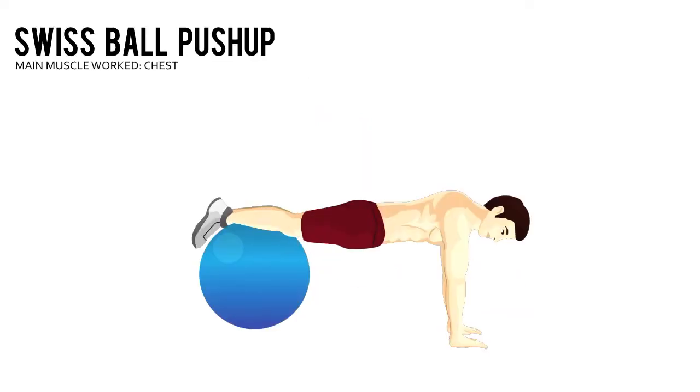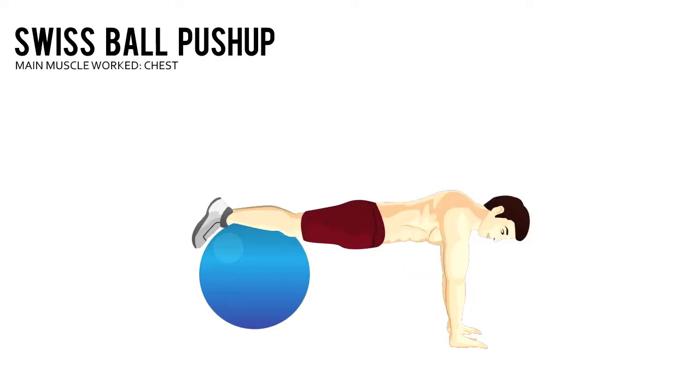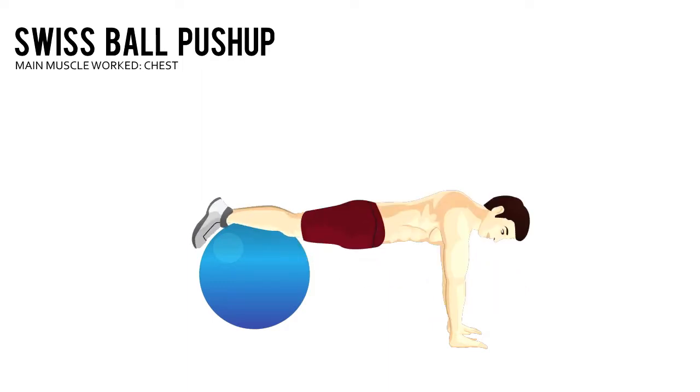Swiss ball push-up. Get into a push-up position with your shins on a Swiss ball and your hands on the floor. Keeping your body straight, push yourself up and pause for a second.